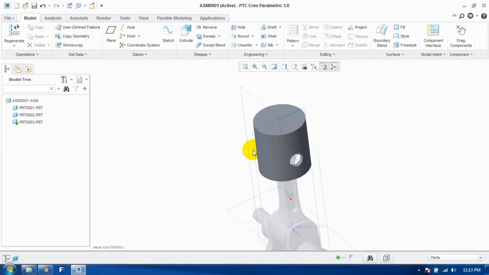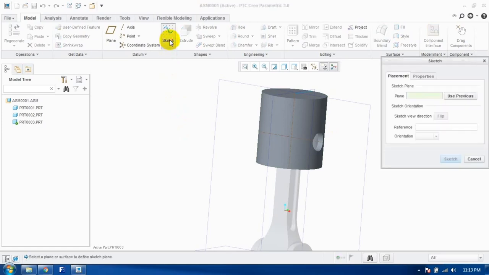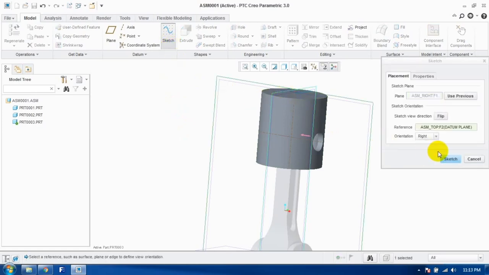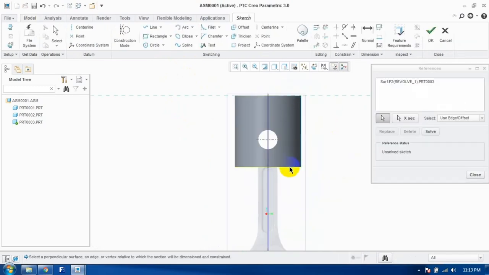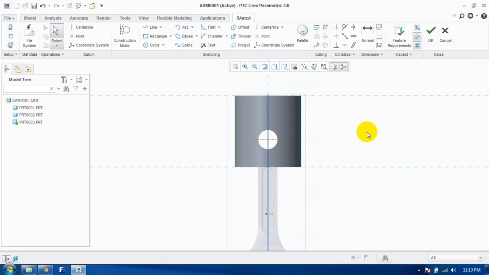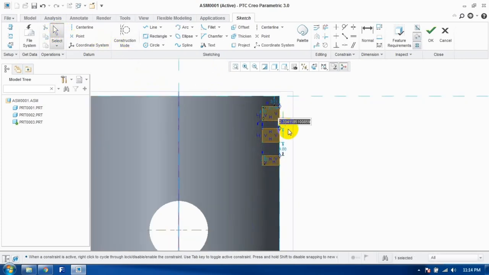Once it is done, I want to add piston ring shapes here. That's why I'm going to select the sketch option. Select any perpendicular plane, define. So here I'm going to choose the top as a reference and the bottom also as a reference. The center also as a reference if you want, and the side also as a reference. I'm going to create random rectangles here. 1, 2, 3, at the bottom also 1. Now we have the dimensions here. We can provide the dimension. Let me put the gap between these two as 2. So 3. And this one is 2.